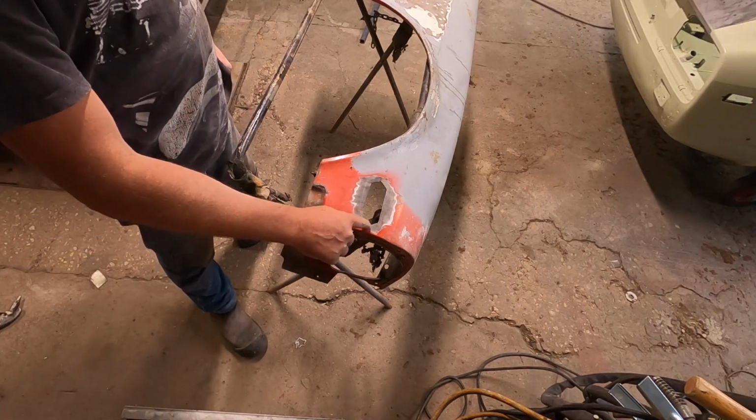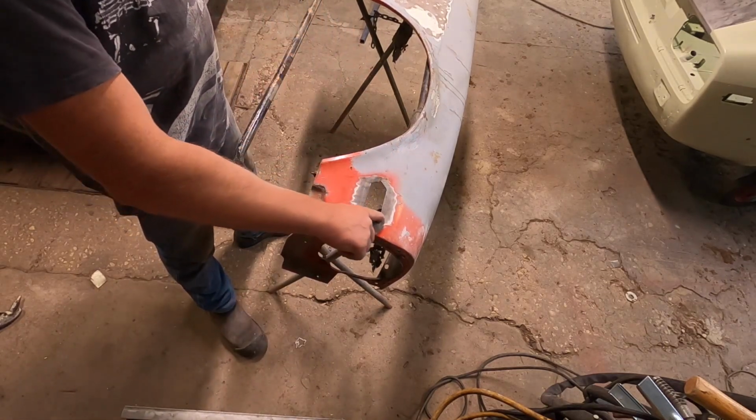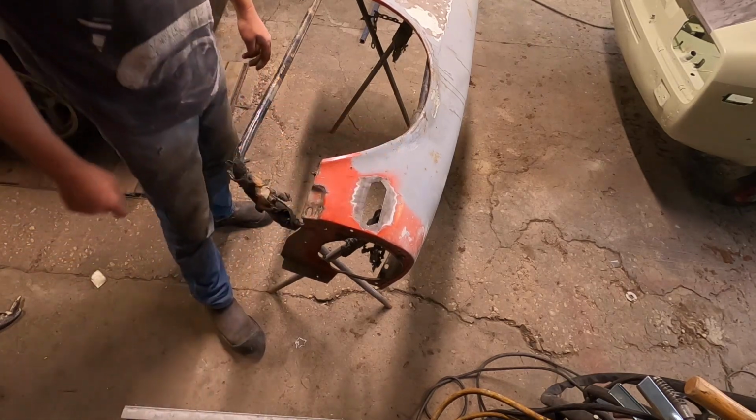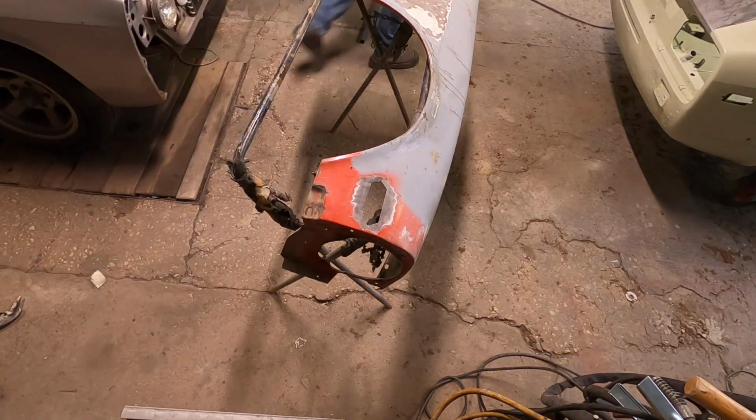So what I've done is those little bolt holes that I talked about, I've just cut them out so it's more of a diamond shape. I'm just going to clean up the edges with the Dremel, so I can make it neater.